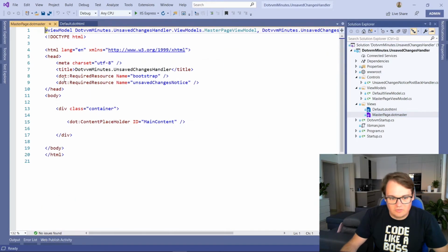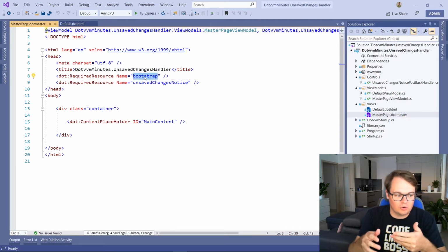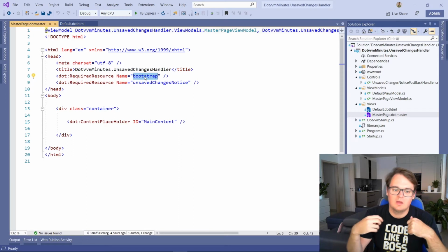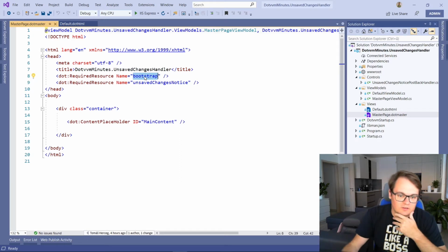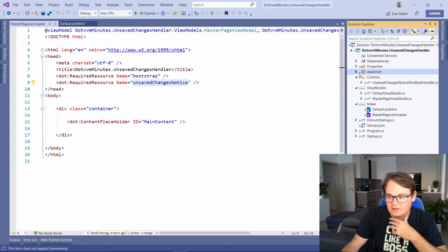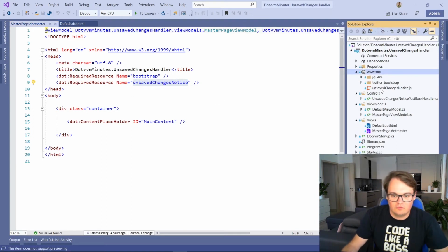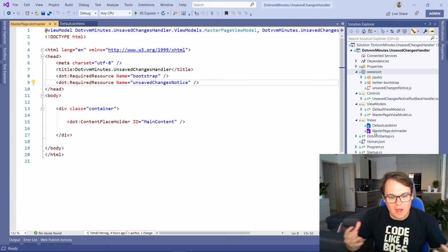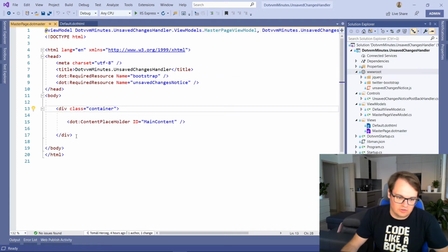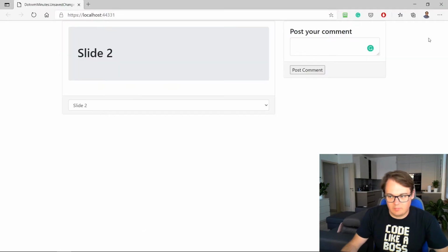If I go to the master page, it's very simple. I'm just using Bootstrap CSS, not the commercial product Bootstrap for DotVVM, but just the CSS. And I'm also including a script for my postback handler. It's a script I have written, so I'm including it in the master page, so I can use the postback handler anywhere I actually want. And in the body, there's nothing else, just a Bootstrap container, which will make sure that the content of the page is centered in the middle of the screen.